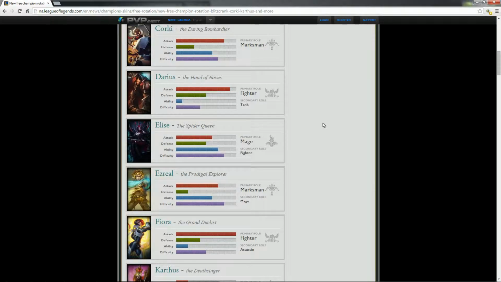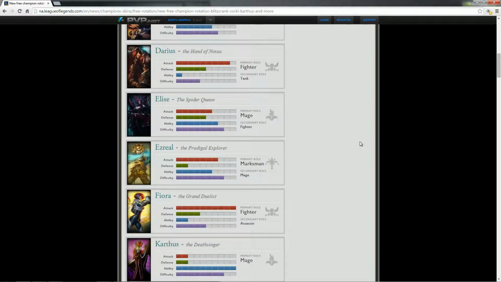And the general AP items, an Abyssal Scepter, maybe a Rod of Ages, or just kind of play it by ear, see what your team needs you to be. Do they need you to be the high AP champion, or do they need you to be the, hey look, I'm kind of a tanky AP champion? And go from there. Next we have Ezreal, who can be played either in the bot lane or in the middle.